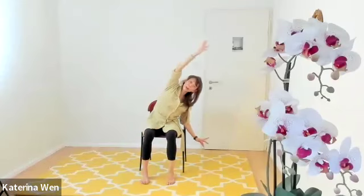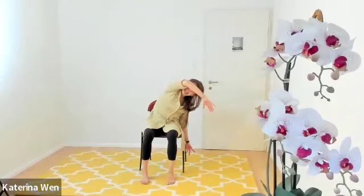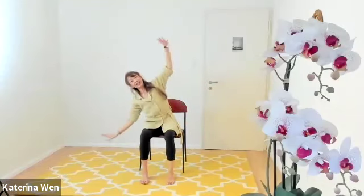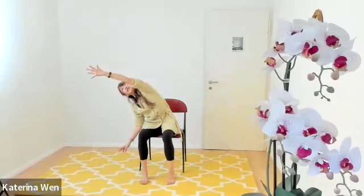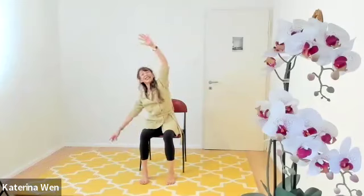Okay, how about long fingers like you've got big wings out to the side? Ready, take a deep breath. First, we come to the right side. Turn the top palm down. Inhale, neutralize. Exhale, we come. Turn the top palm down as you reach with your fingers. This is your inhale, neutralize.